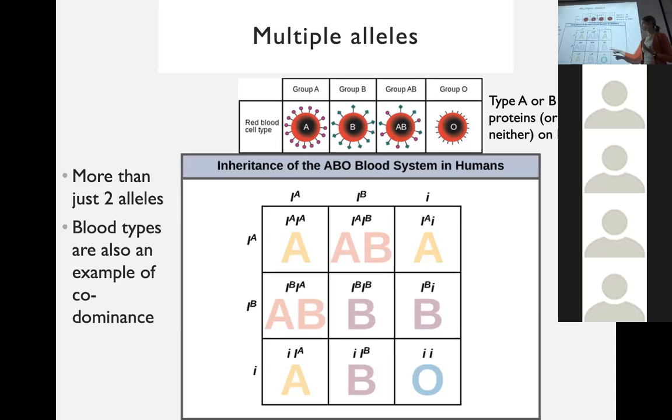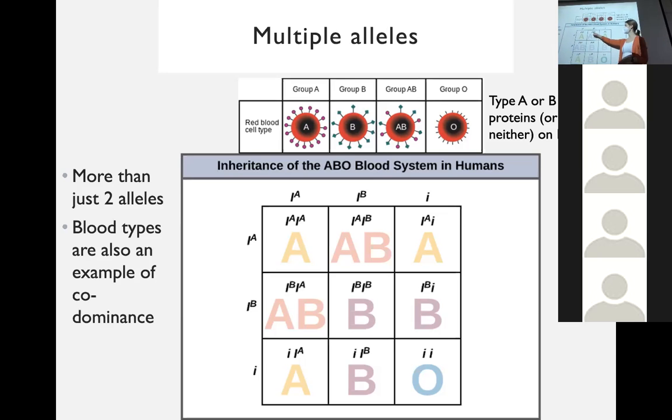And if we look at a Punnett square here, this is just one character, right? But we have 9 squares instead of 4. So it's a little bit different. You can have the A allele, the B allele, or the basically no protein allele, the O allele. Say your mother would be AB, and your father would be AB as well. If they can each donate an A and a B, these are all the different possible blood types that the offspring of the parents could have.